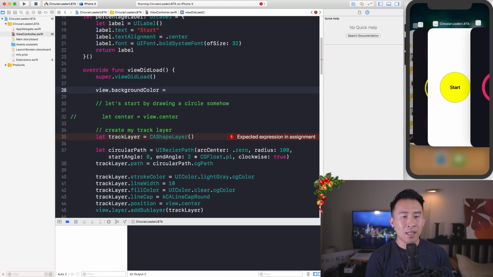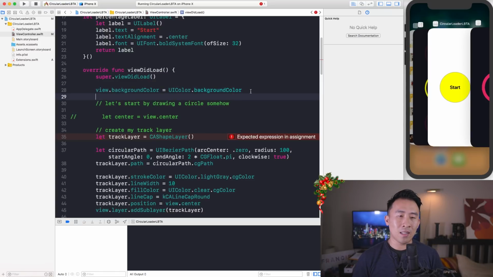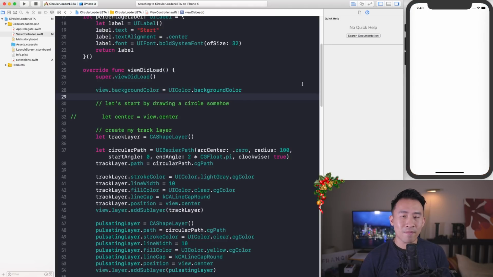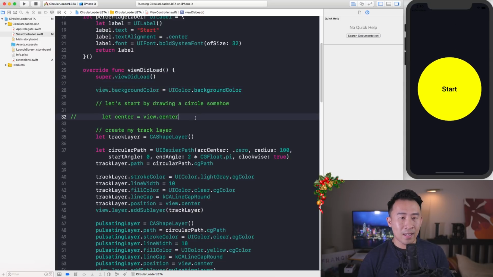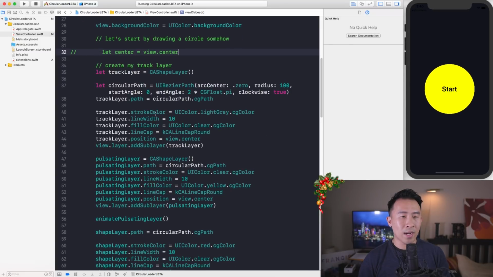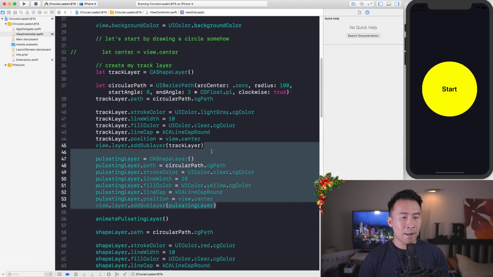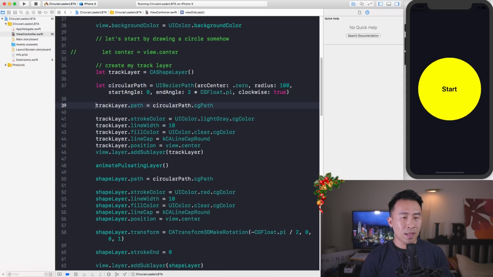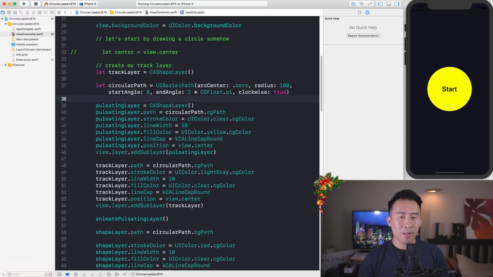And what I can do now is to just say UIColor dot backgroundColor, and now I can run my application to show you the very dark background color that I have inside of my application. Okay, so let me run that, and you see it's very, very dark, right? And now what I want to do is to bring the pulsating layer behind the track layer. So I'm going to do that with this bit of code. Let me just cut that. And I believe I can put an extra space there and put all the pulsating layer code above. So pretty good. And now I can run my code.